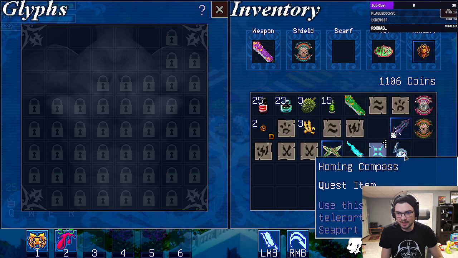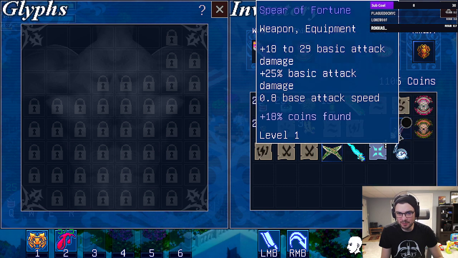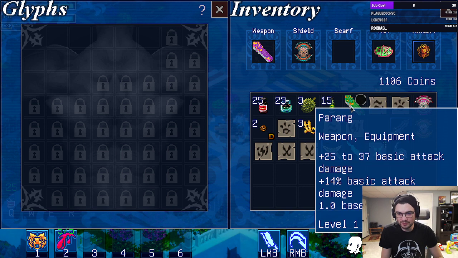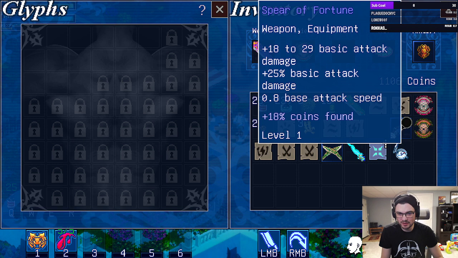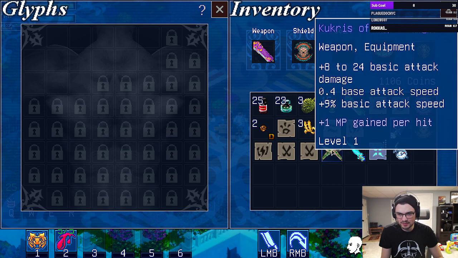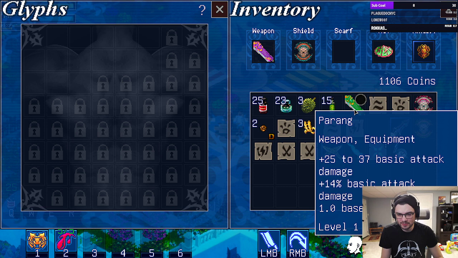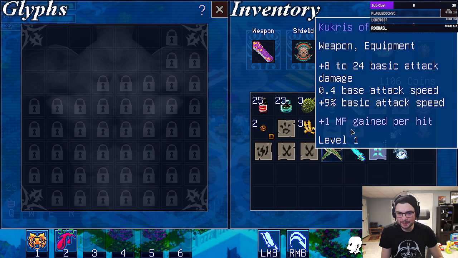So there's an amulet. Base damage is +18 to 29. Base attack speed. Oh, it adds coins. So I think we're gonna stick with this one.